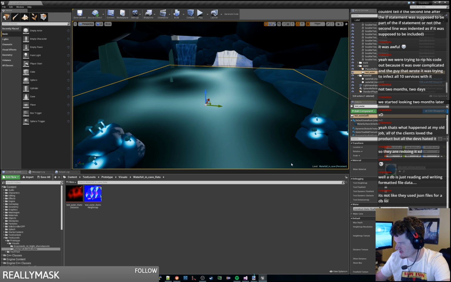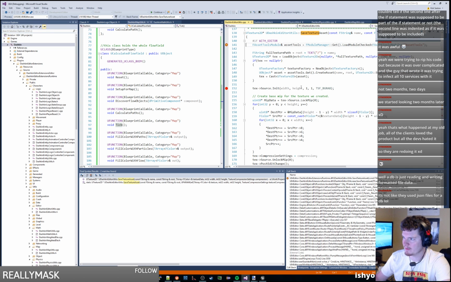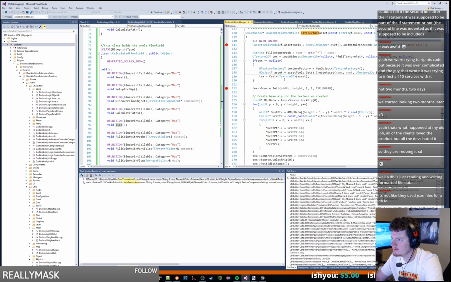It's probably that the texture was null. It's probably what ended up happening here. So the texture was null. We went here, we created an asset, and the asset returned null.